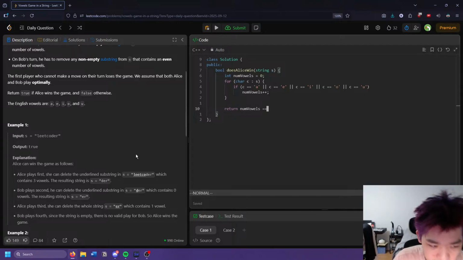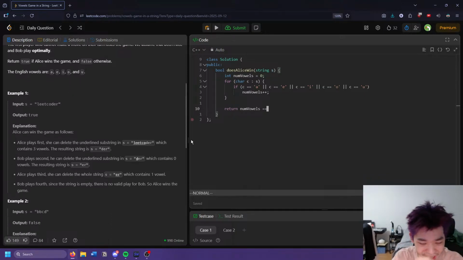Oh, wait, this is gross. Wait, I'm like lost now. I forgot we can delete 0 vowels. So we need to see if we can give Bob a string with just 1, is what I'm getting.